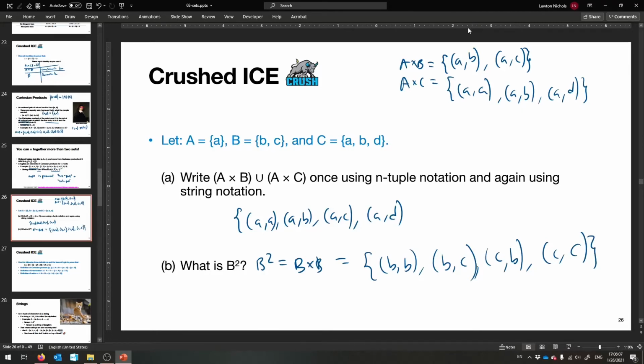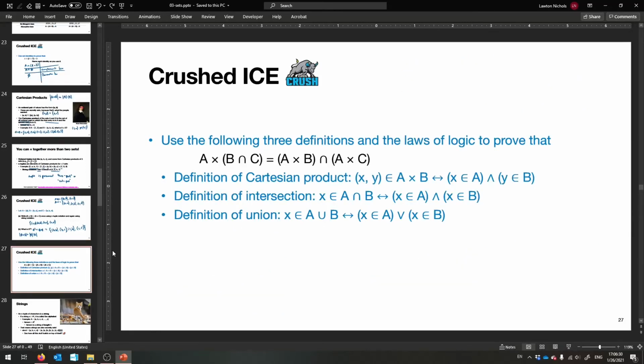You see how we have 4 possibilities again, because B's size is 2. The size of B cross B needs to be the same as the size of B times the size of B. It makes sense. It has to be of size 4, and these are the 4 things. That's a nice sanity check for us. Okay, so hopefully you got that. Those are Cartesian products, and let's do it one more time.